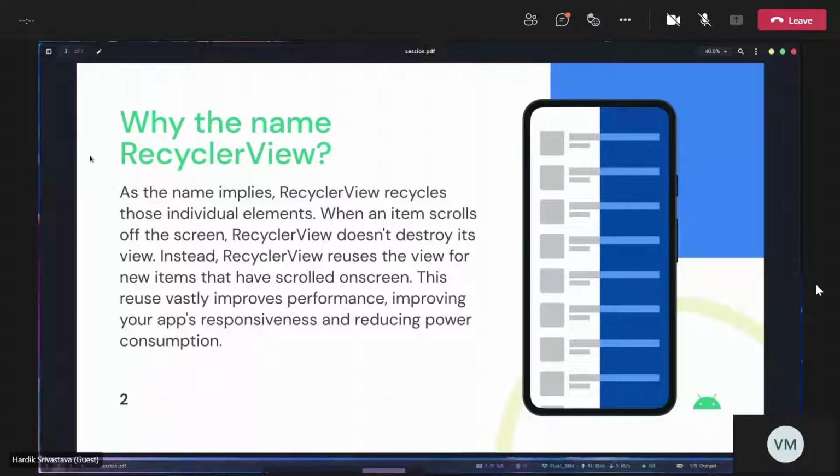Instead, it would just modify the data it handles in order to create new and separate views. This essentially improves the performance, since we are not calculating and inflating new layouts every single time. It improves the responsiveness, and it also reduces the power consumption of the app as a whole.